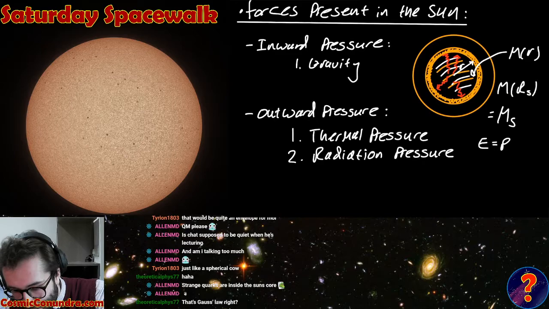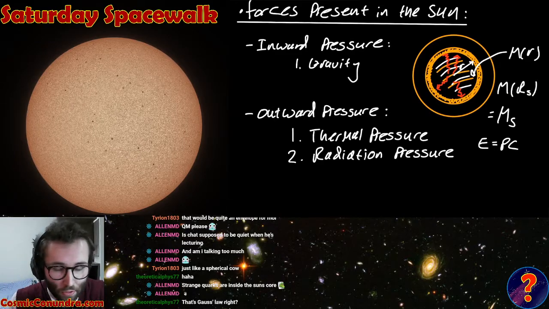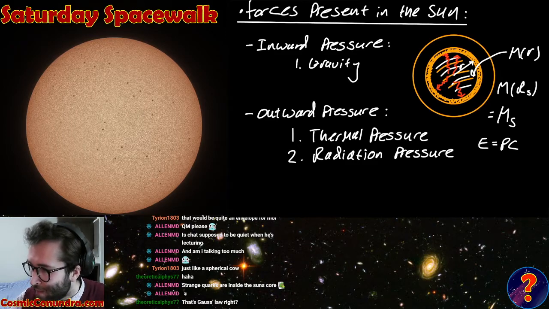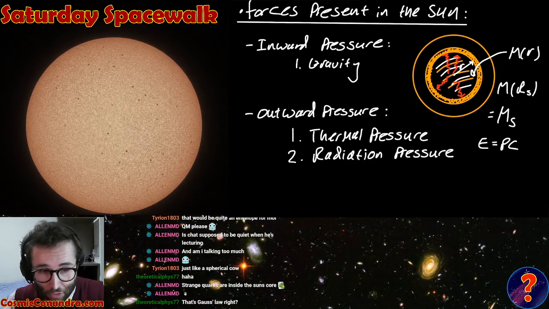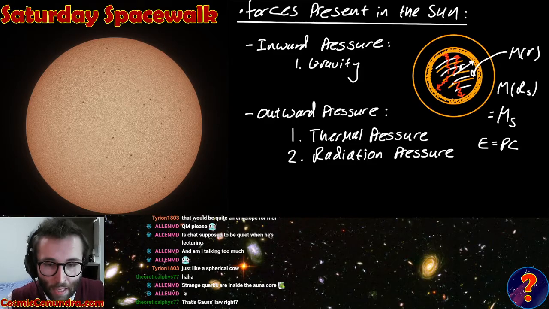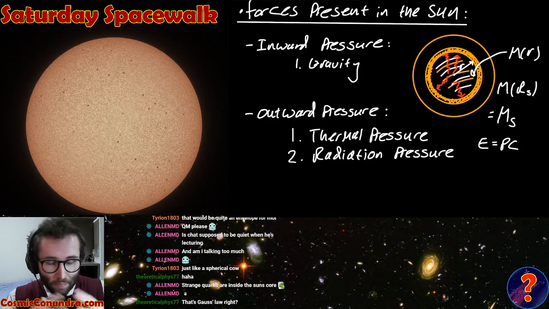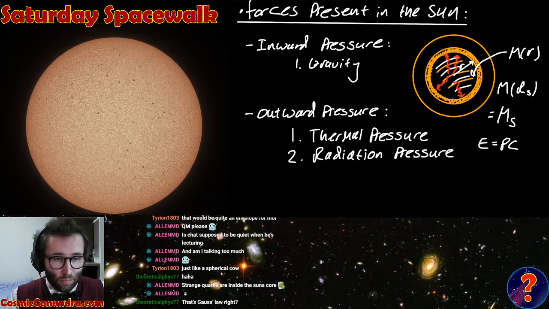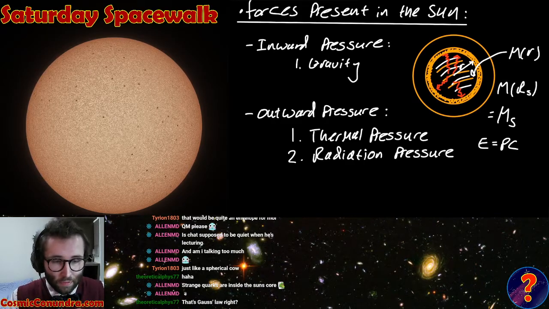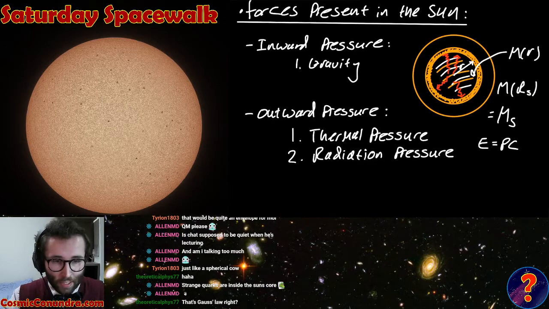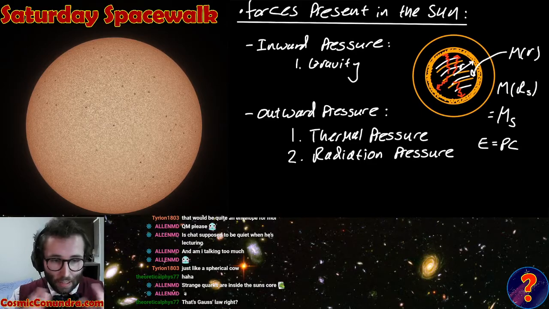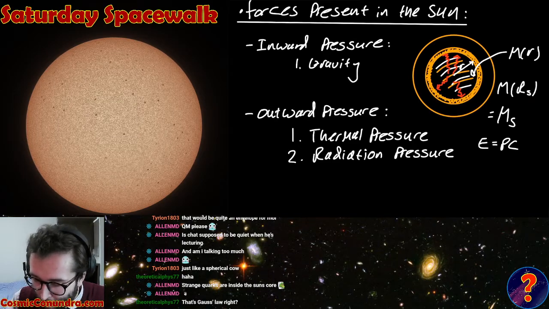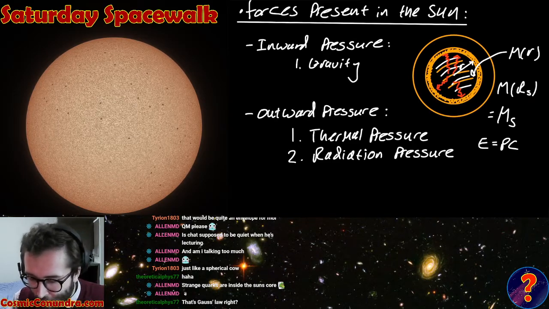They have no mass, but there is a formula that links the momentum of a photon to its energy. They have a momentum given by their energy over the speed of light, and they can transfer some of that momentum to this shell, and transferring momentum is just like transferring pressure. Pressure is just momentum flux. It's how much momentum is absorbed by the shell per second per unit area. That's an equivalent way to think about pressure, as momentum flux.